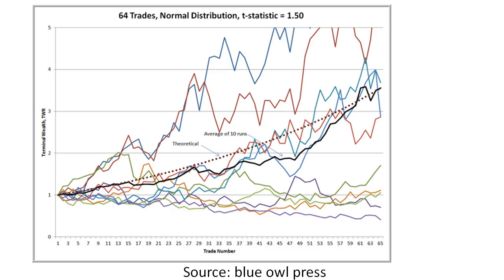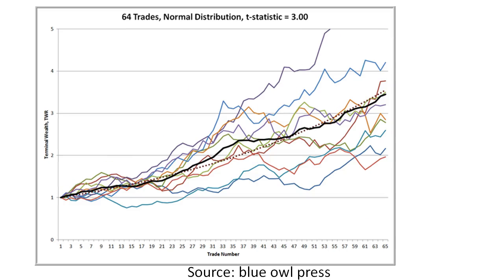This is a T Statistic of 1.5, and you can see the results vary a lot. Sometimes minus, sometimes a small profit, sometimes big profit. So there's a huge range, which is not good, because that means the results will vary a lot. This next one is a T Statistic of 3, and you can see the results are a lot less dramatic. They're more stable and more viable. It's step by step going up, but nothing too crazy there. So that's better. With a T Statistic, the higher, the better.